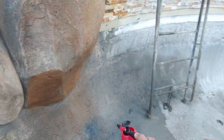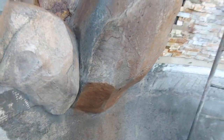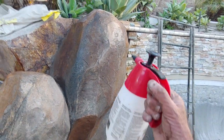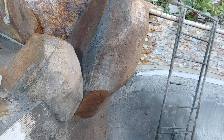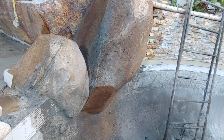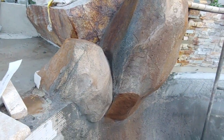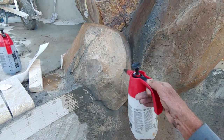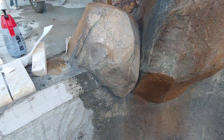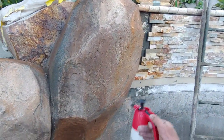A little bit of mist, not too much. And then it all runs off and goes away. All this is going to get sanded, and that'll bring out the edge of the cement that's underneath it. I still feel like that rock needs something. I think I'm going to give it a spritz of the black. So we'll get the, let's see, this maybe could use some of that too.